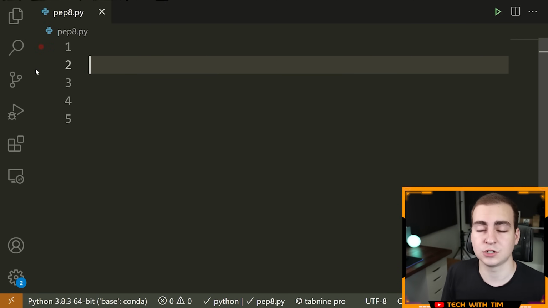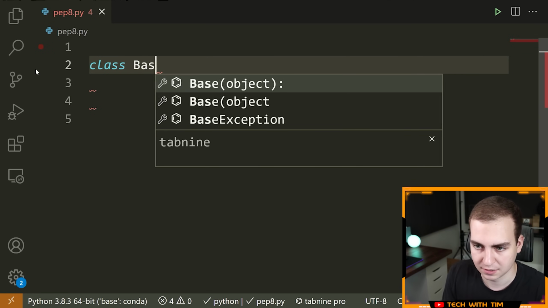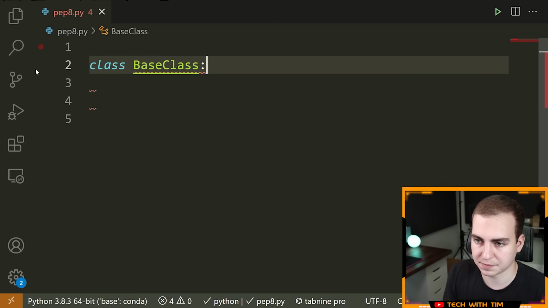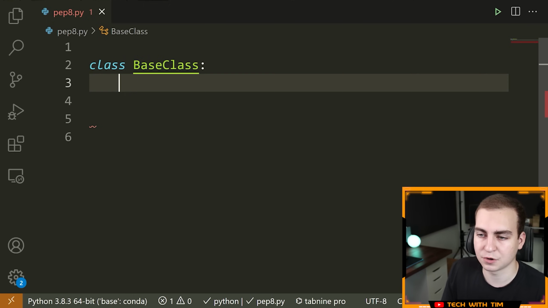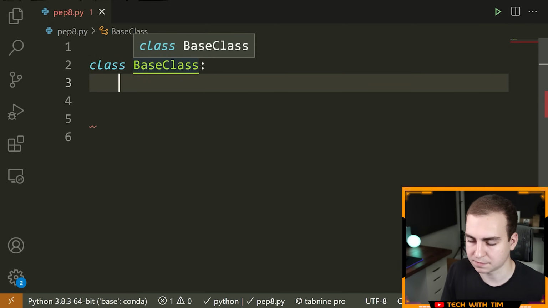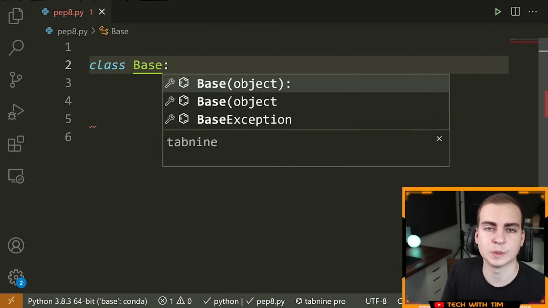Now, lastly, we need to go over classes and exceptions. So when you name a class, you want this to be in Pascal case. That means an uppercase on the first word, uppercase on the second word, and you're having them kind of in camel case notation. So let me just type it out and you'll see what I mean. Let's name this BaseClass or something. This is what you want. So you want a capital on the first word, no underscore, and a capital on the second word, and that's how you name a class. Okay, pretty straightforward. And then if you just had one word, you would just do it like that.